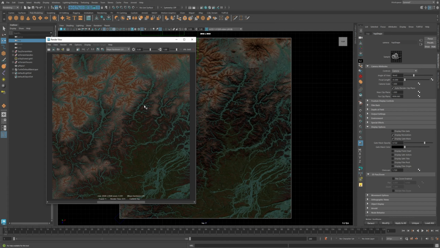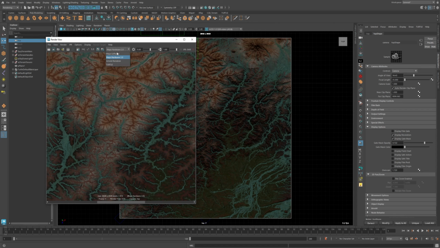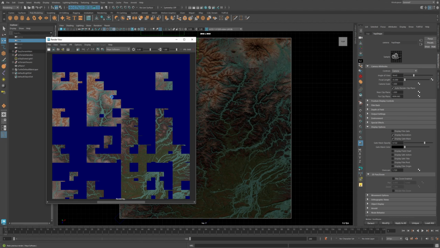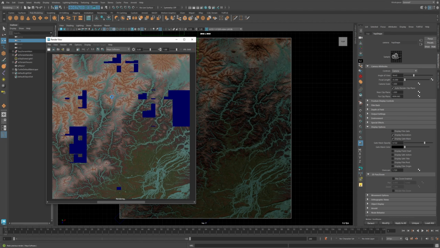And if Hardware doesn't give you the quality that you want, you can also use Software. It is going to have much higher detail on the textures. So let's test it with Software. As you can see, it is taking longer, but still it is faster than transfer map.